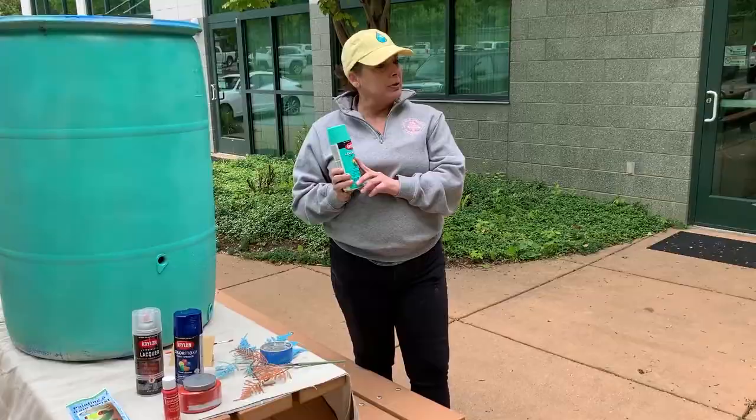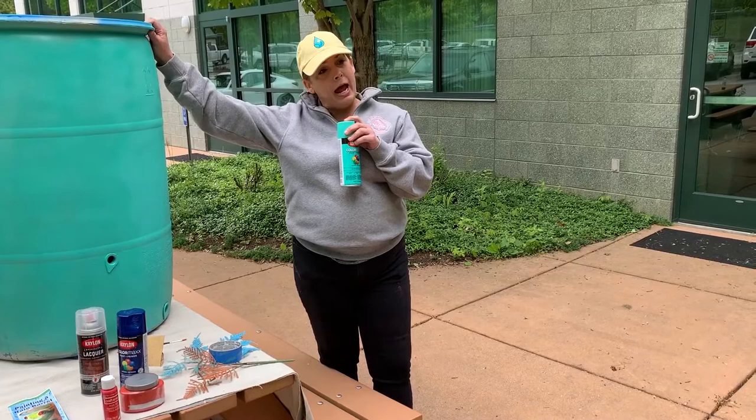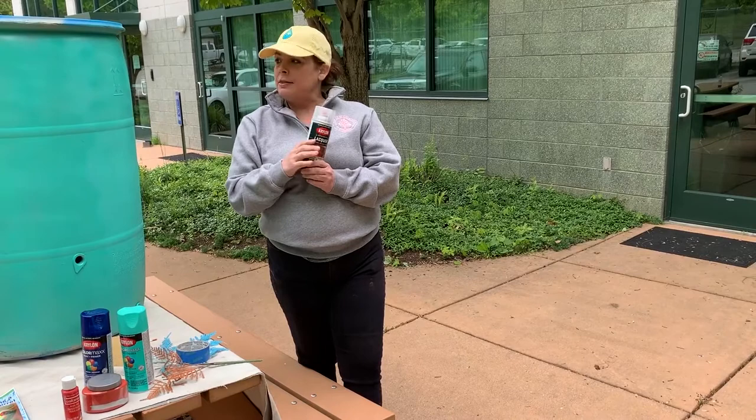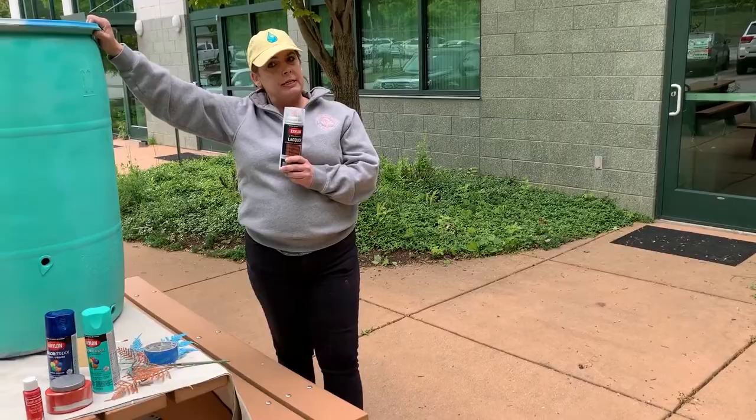We've come a long way in acrylic paint — you can buy paint plus primer for plastic at virtually every hardware store. The great thing about painting a plastic barrel today is that we don't have to worry about oil-based paint, and plastic primer and paint now comes in the same can in essentially every color. Once your barrel is dry, you can start painting — you're going to need two spray paint cans to get a good full coverage. Once you stop painting with your base color, you'll need to put a clear sealer on it; the better the sealer and the more coverage, the longer this will last. One thing I don't recommend is painting the top of your barrel — water sits in there and no matter how well you treat it, it will start to break up.